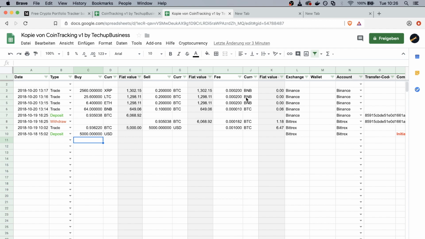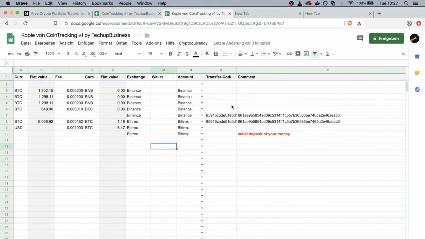So sometimes you pay with BNB, for example, if you're trading on Binance, or you pay with BTC if it's just a transaction, as an example. You've got the fiat value, and at the back you can also choose the account that it's stored on. So for example, here these trades were performed on Binance, and you can select different ones.